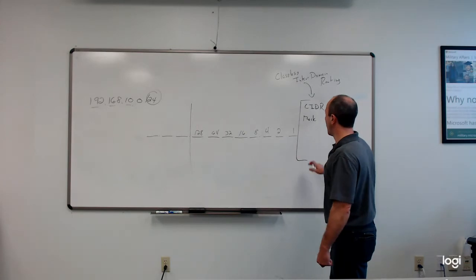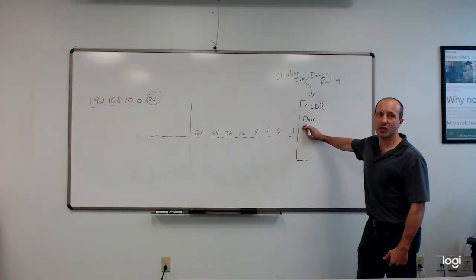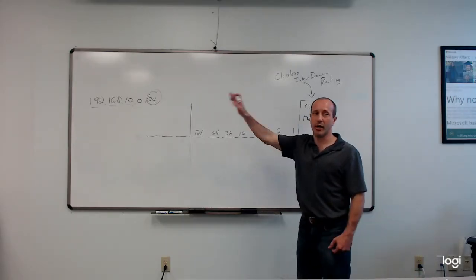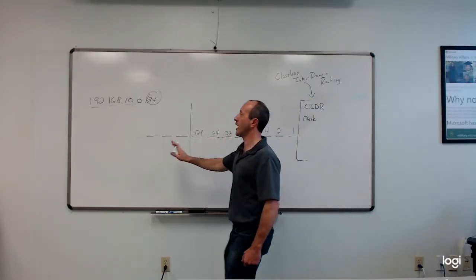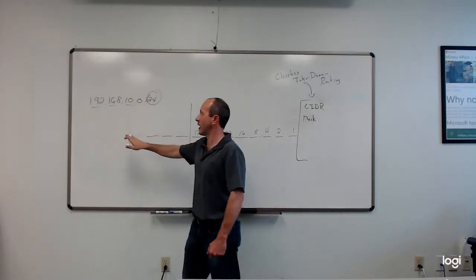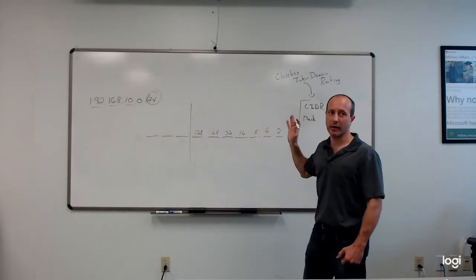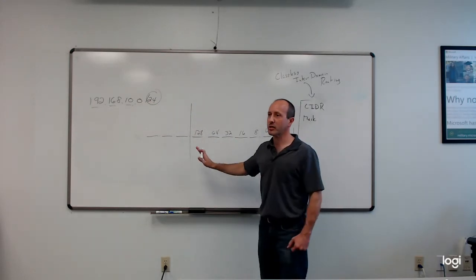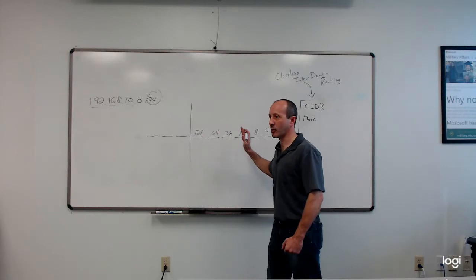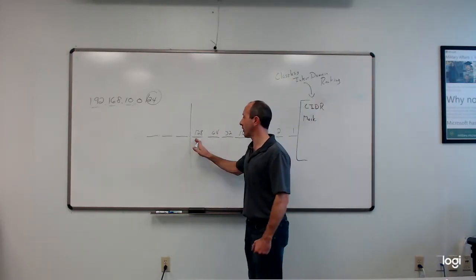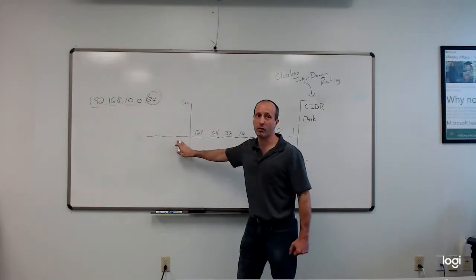So, in order to calculate the mask per octet, we're going to turn the bits on always from left to right. We're going to start at the left and move to the right. We're not going to go back and forth. If we're at the address, we can go back and forth all over the place because that's how we get 192, 128, 10. But for mask values, they have to turn on from left to right only. So we're going to turn on each bit one at a time and then calculate as we go across. The first bit we're going to turn on is this one, and I already know this is 24. That means this, and this are full. 8 is 24.